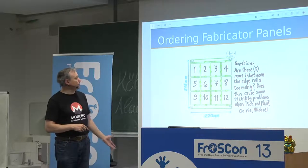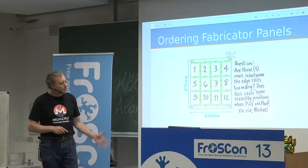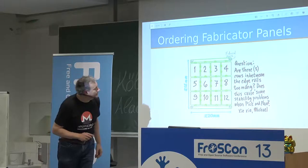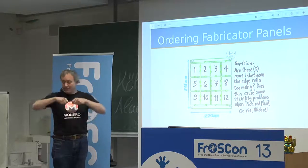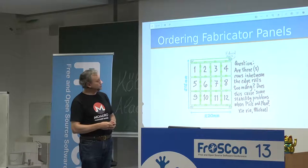This is an actual README type notes archive that I wrote for the contract fabricator that produced the PCBs. I wasn't sure if these edge, well, they're called mouse bites. I'm not sure if I write that in the notes. No, I don't. But these mouse bites separate the individual boards so that later you can easily break them apart with your fingers. I'm going to pass out an example of this as well because it's actually quite neat.